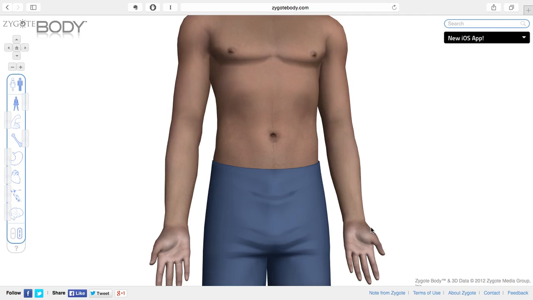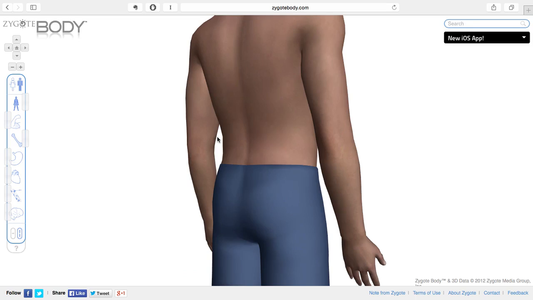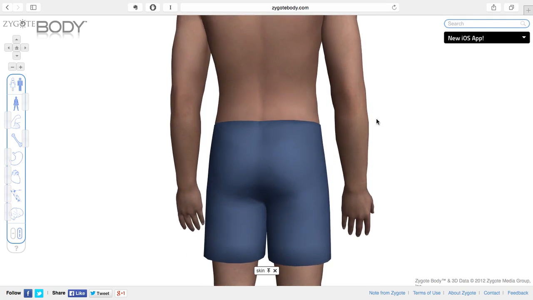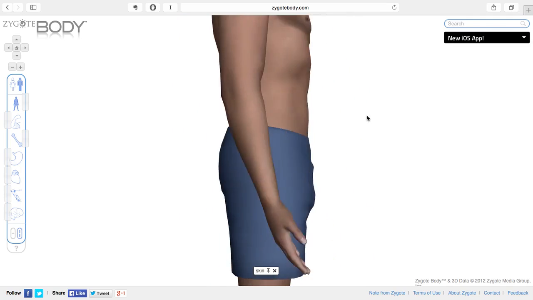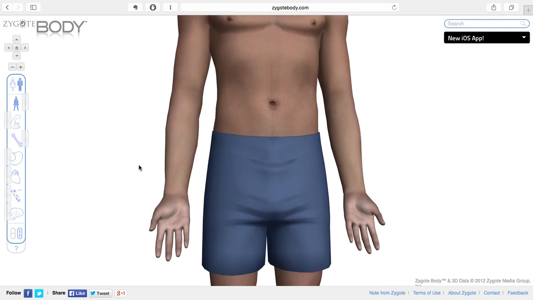Okay. Now, when we're talking about the elbow, a lot of people goof this up because they think the elbow refers to both sides of this joint, but that's not true. When you're talking about the elbow, you're talking about a posterior landmark. That is only posterior. Okay. The cubital region is the anterior part. The anterior part of the elbow is called the cubital region, and that is important to know.